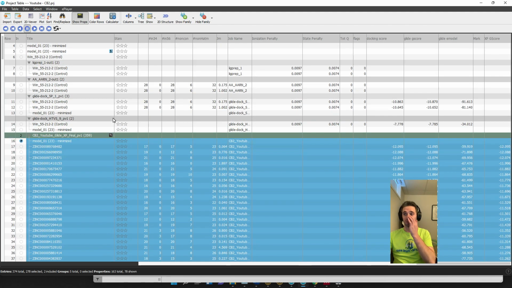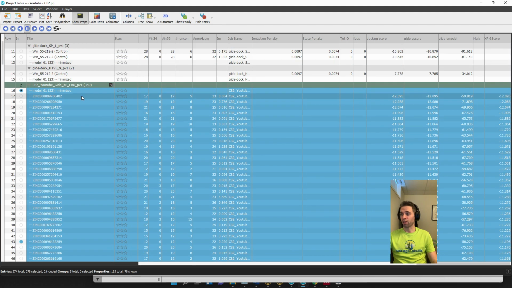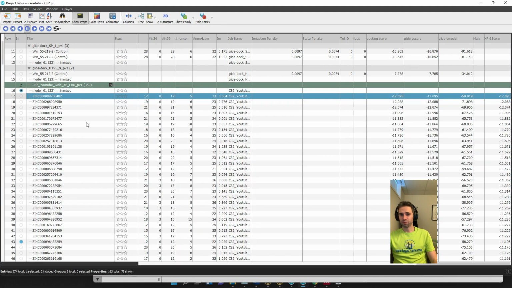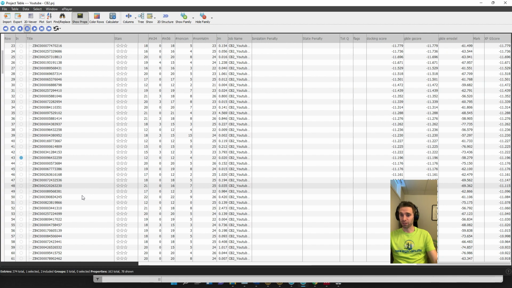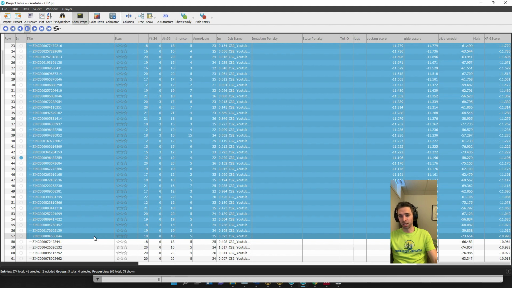Let's see how many compounds are negative 11 or better. Negative 11. When you set cutoffs a lot of the time, they're not completely arbitrary, just guessed from nowhere. They're arbitrary values guessed with knowledge that you have about the pertaining subject matter. And we have 41 compounds. That's pretty good. 41 is doable.